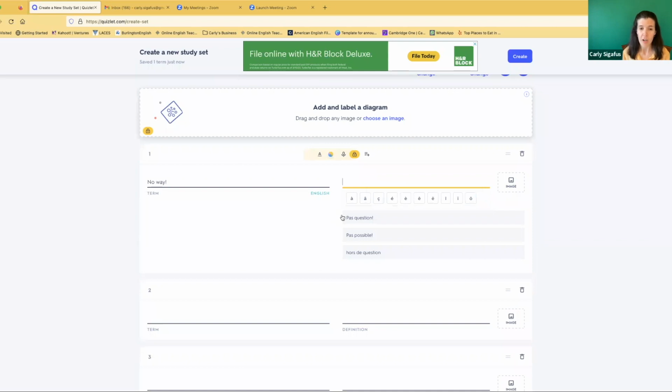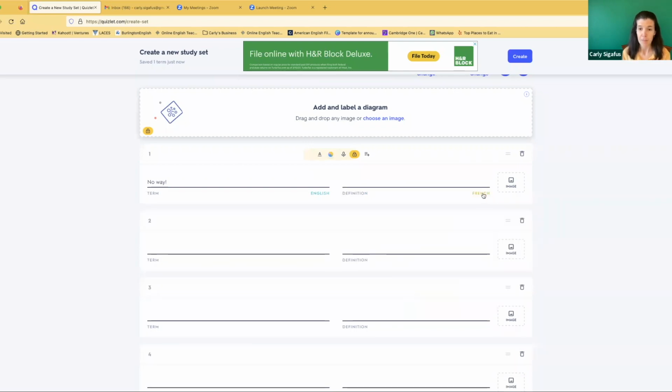Notice that there are some suggestions for the translation. If one of these suggestions is correct, then you can choose the correct translation. There are many languages that you can choose from. If you are a Russian speaker, same thing. You choose your language as Russian.